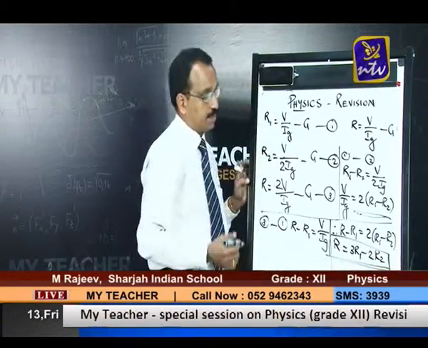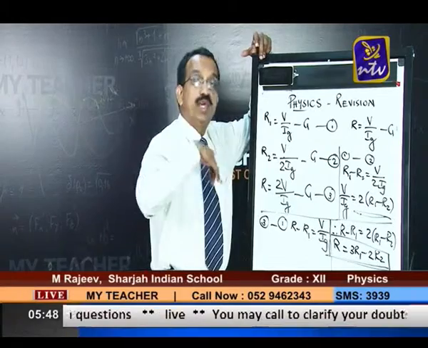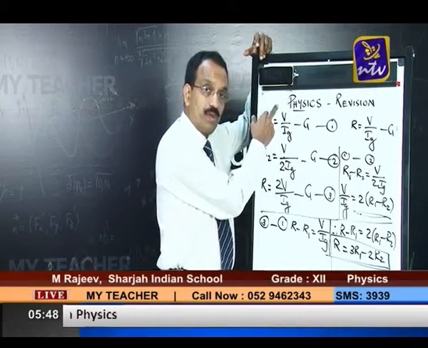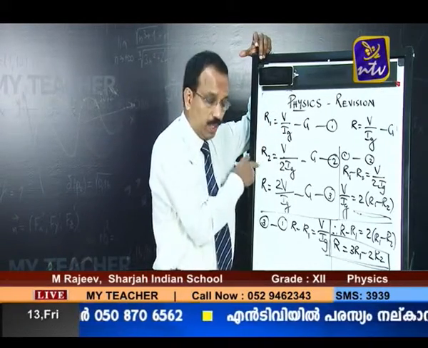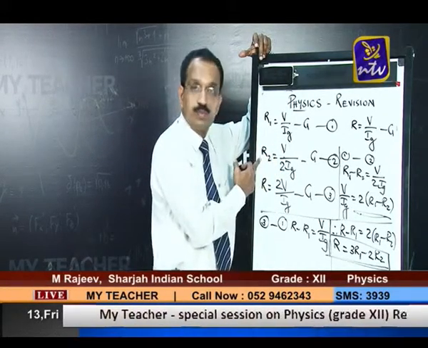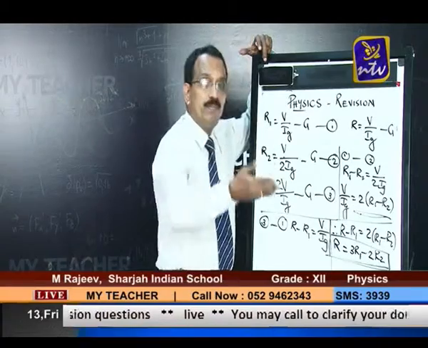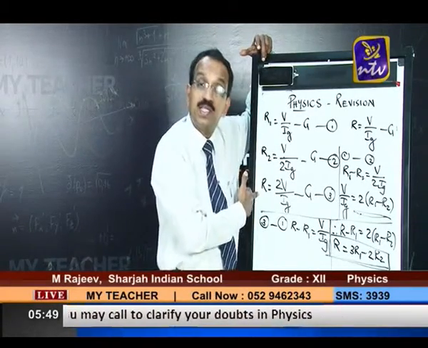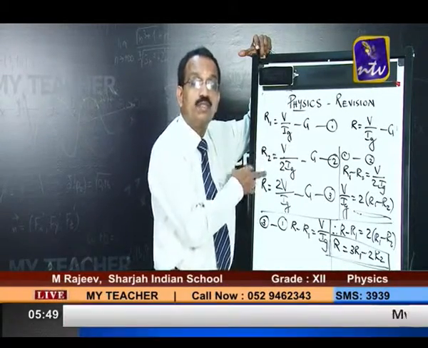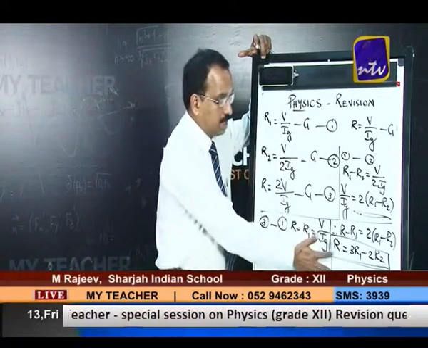This is the answer. So, once again I will tell you about the question. There is a galvanometer, we can convert it into a voltmeter by connecting a resistance R1 in series with it, so that the range becomes V. Another, the same galvanometer to be converted into a voltmeter which can read up to V by 2 volts, we connect resistance R2. Then third case, we increase the range up to 2V, for which resistance to be connected in series is R. So what the question is, express R in terms of R1 and R2. Clear? This is the question, and this is the final answer we are getting.